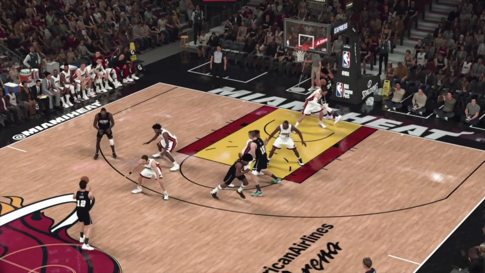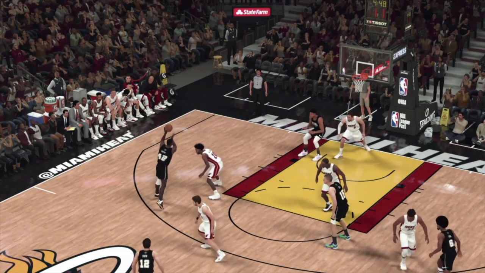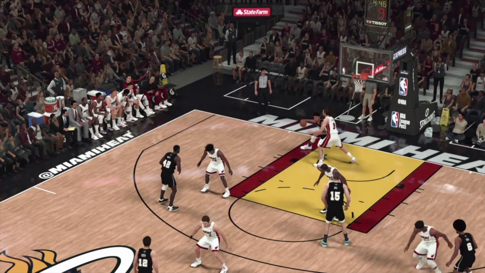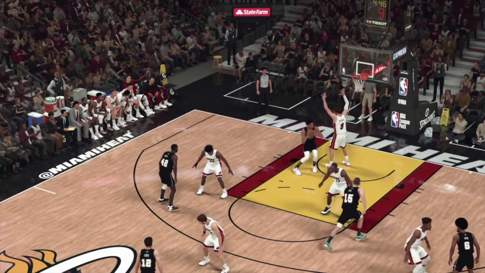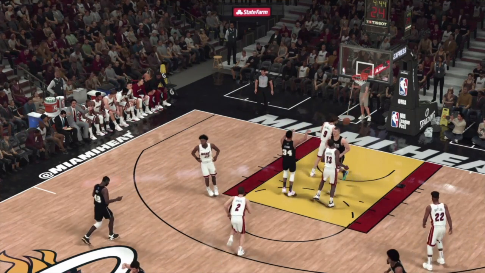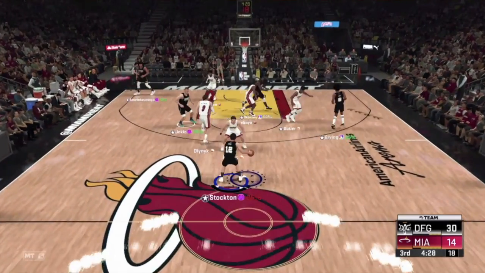Dr. J's going around those curl screens trying to get to the wing open for 3. And then Giannis is coming across the key or across the baseline underneath the basket with deep post position for those post hooks. Getting it in here. Nice post hook. Easy basket with Giannis. It's going to be easier with somebody like Yao, Taco Fall, or LeBron with a smaller point guard on them.